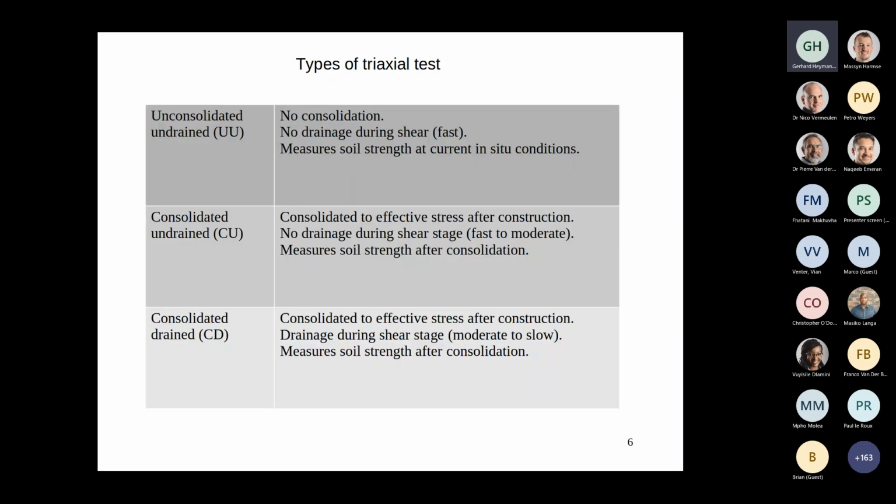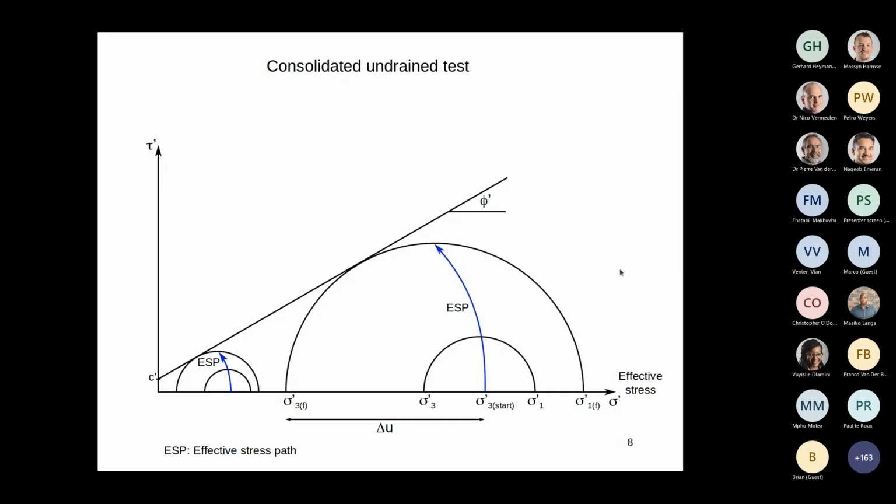Okay. So let's get back to these two tests, consolidated undrained and consolidated drained. They both consolidate to some future stress state, and then we can shear the specimen either undrained or drained. And this is what a consolidated undrained stress path would typically look like. You can see there's valuable information in the stress path. The first thing we look at when we look at a stress path is: is it going to the left or is it going to the right? I'll get back to that in a minute. But this is a typical stress path for a consolidated undrained test.